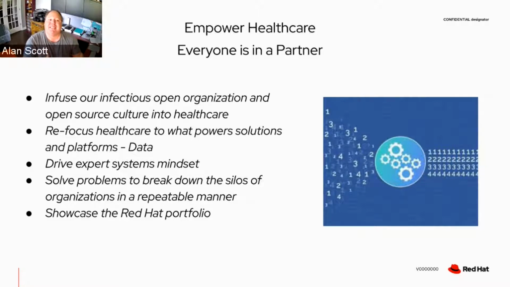So by delivering data at that level and driving expert systems, we are going to naturally help break down those silos, because we're going to force things to come together at the information level, not at the departmental level, which they currently exist. And then we also get to showcase not only Red Hat's amazing people, but our amazing portfolio of solutions that can help them do this.